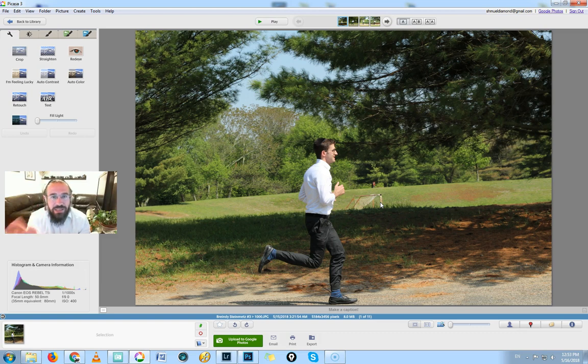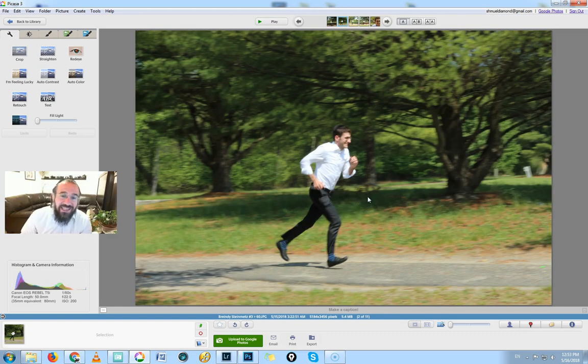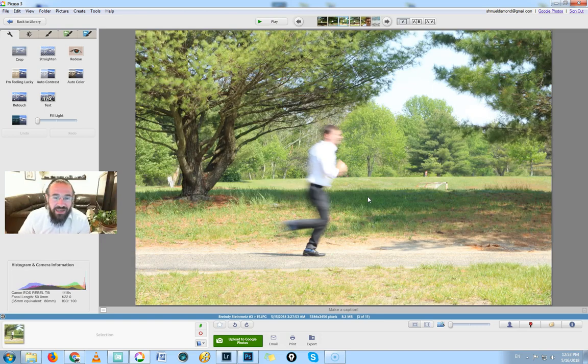I try and make doubly sure, because there's nothing more annoying than when your picture isn't perfect. It's just off, and you could fix it so easily. So I try and make sure that my shutter is about 1,250 or even 1,600 if I can get away with that when I'm taking pictures of people running. But to know that at 1,000th of a second it should be okay as well. Okay, so this is great, and now we can see a 60th of a second is not okay. You cannot freeze a person running, even walking maybe, at a 60th of a second, and definitely, for sure, a 15th of a second is not going to help us.